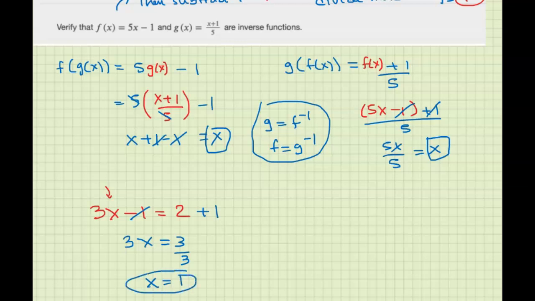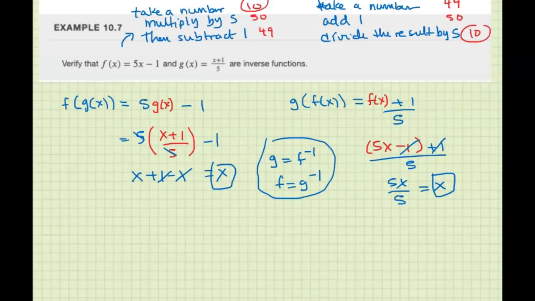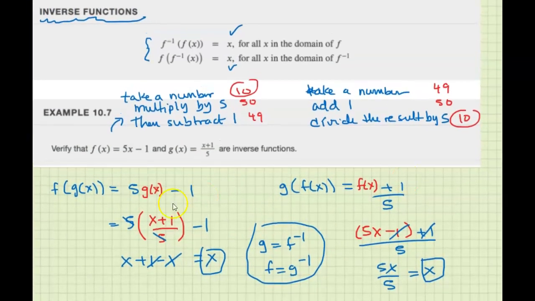So it reverses the process. You're basically doing: take the output, add 1 to it, and divide by 3, and that will tell you what number you had to plug in in order to get an answer of 2. So when you solve equations, you are applying inverse functions all the time. We're just making this process more mathy to apply it to other things. All right.